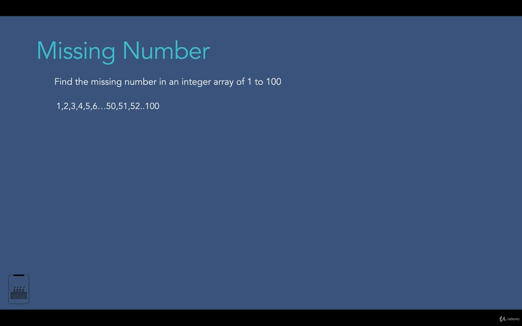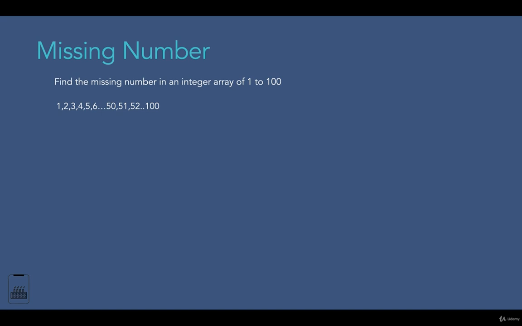So in this lecture, we are going to look at the solution to the missing number coding exercise. This is one of the most frequently asked questions in programming interviews. Here we need to write a program to find the missing number in an array in any given programming language. Depending on the programming language you choose, you can write it in any programming language during the interview process. As our course is related to the Java programming language, we are going to implement it in Java.